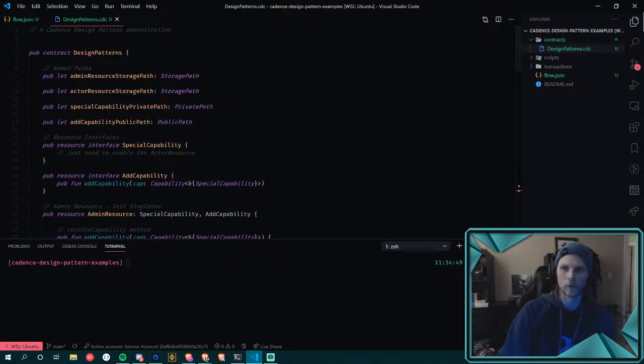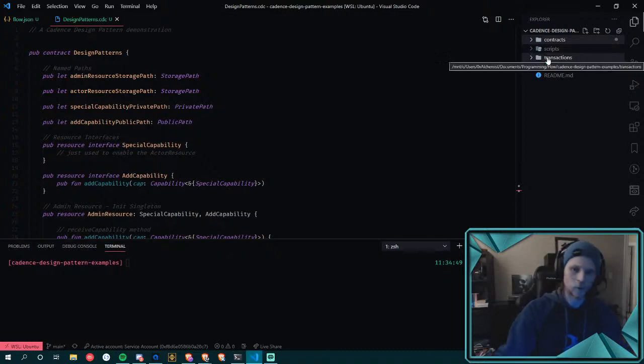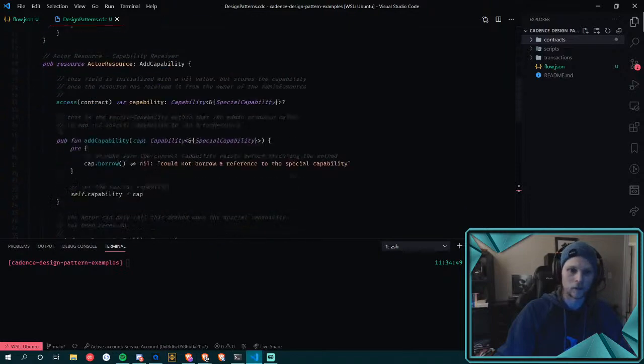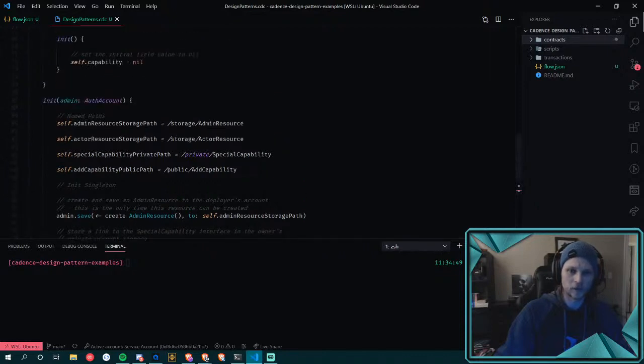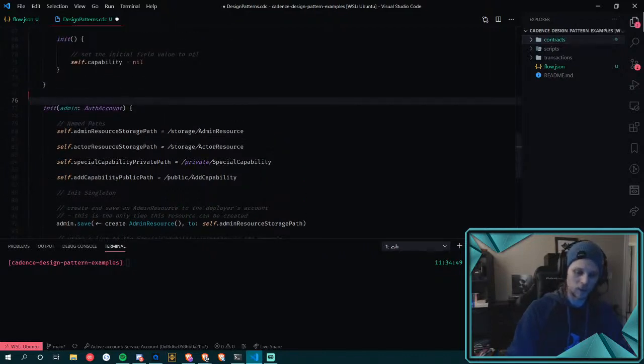But I think maybe we should just test this. That'll give me an opportunity to write out the transactions, and also link up the Flow tooling or the Go tooling that we've been using. So yeah, let's try that out. Let's get the transactions written to test this out. So when we deploy, that handles the admin resource using the init singleton. We need to double check.